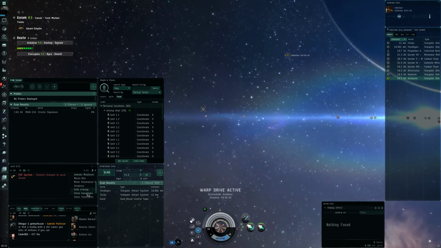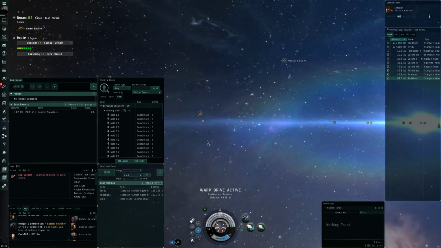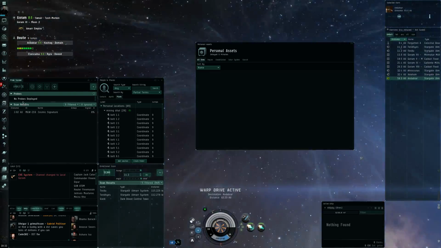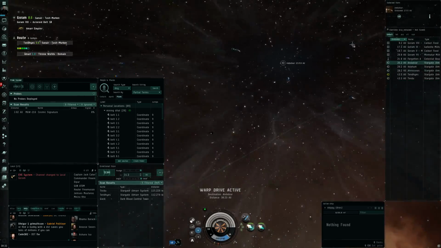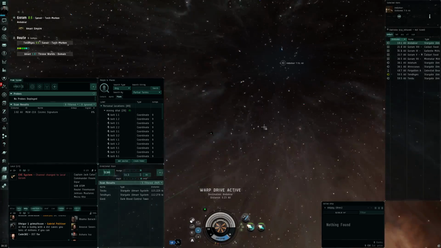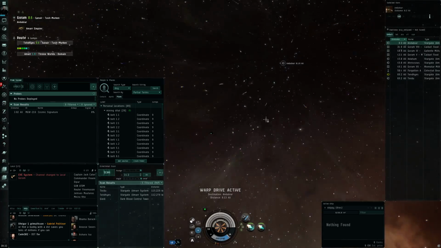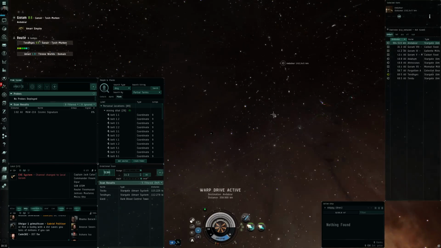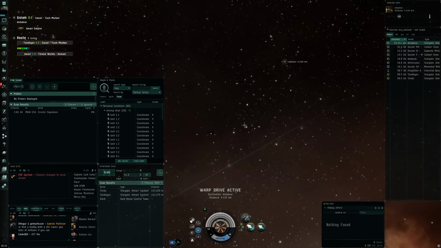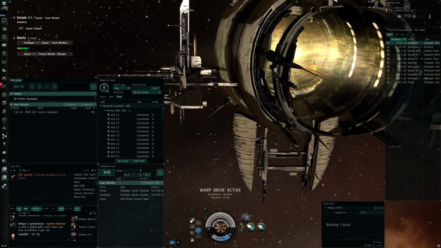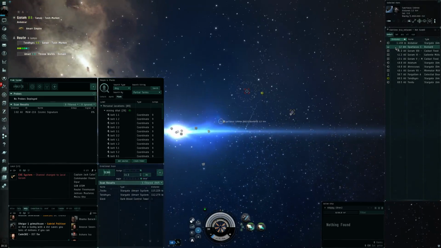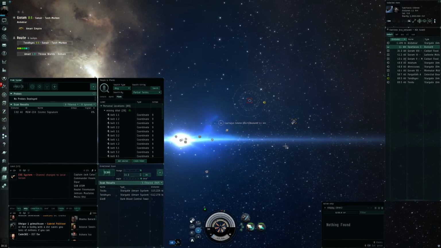That is definitely true. 15 in local. Am I far away from Amar? No, I'm not that far from Amar, so that could be a good test. Obviously, I've shown you guys what I already want to show, but I want to be sure if it works or not with tracking someone that goes into warp. Of course, I need to be on the right grid for that. Where is that guy? 12 kilometers?